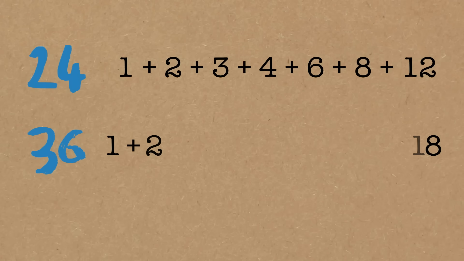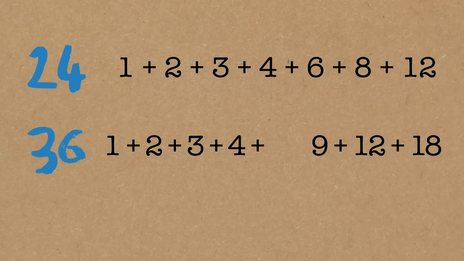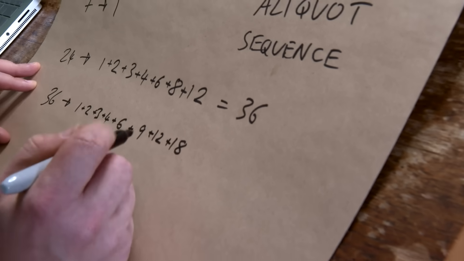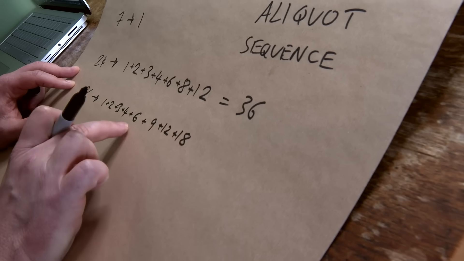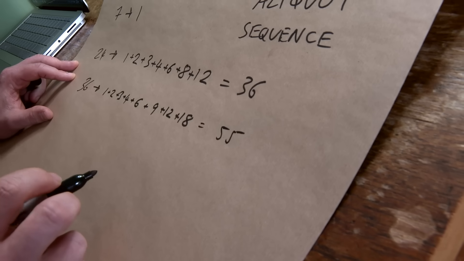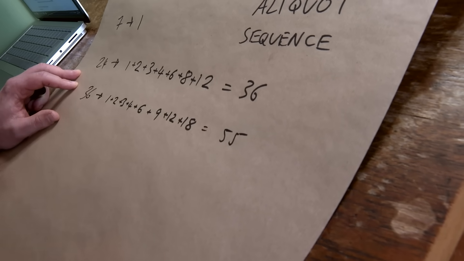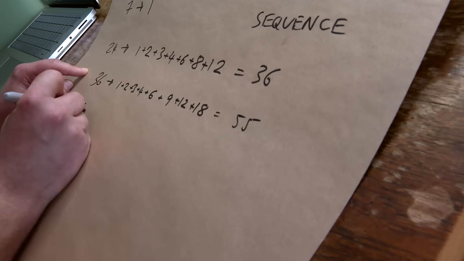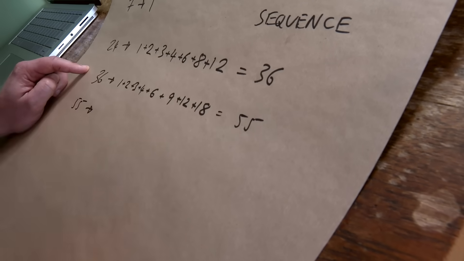8's deficient, 24's abundant. Let's do the aliquot sequence because this time it's gone higher. If I take whatever answer I get and do it again, let's go 36. 36 has factors 1, 2, and 18. 3 goes in, and that would be 12. 4 goes in, and that would be a 9 with it. 6 is a factor as well. Pretty sure those are all the factors. Can add these up. 30, 39, 45, 49, 52, 54, 55. Also abundant.